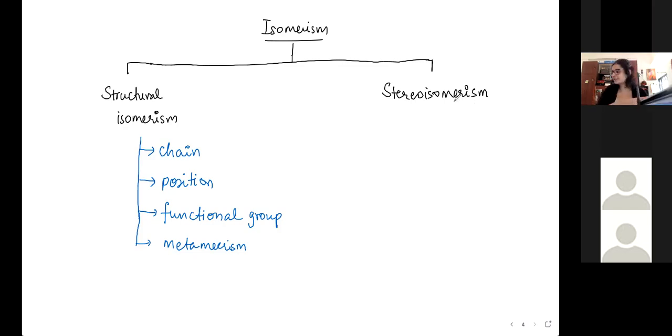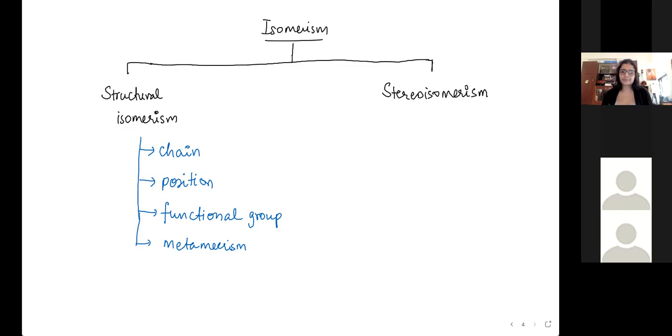Like some reactions, why they don't take place, you'll come across words like it's because of steric hindrance or stereochemistry. So whenever you come across the word stereo, it just means that it has to deal with how the atoms are organized in space. Are they tightly bunched together, or is there a lot of space between them? Basically, it has to do with the arrangement or orientation of the atoms in the molecule.